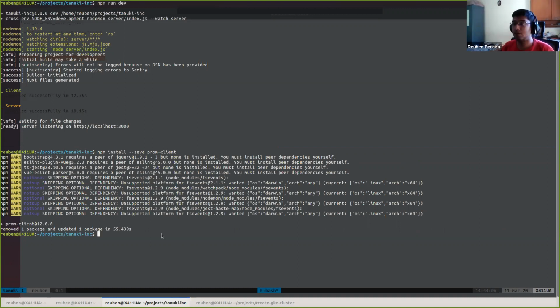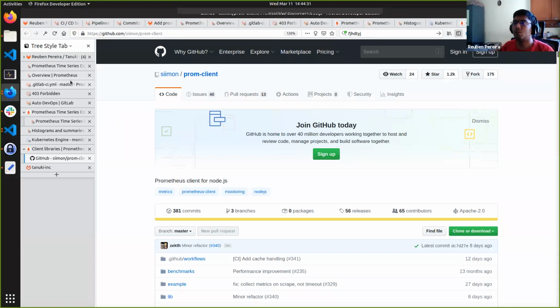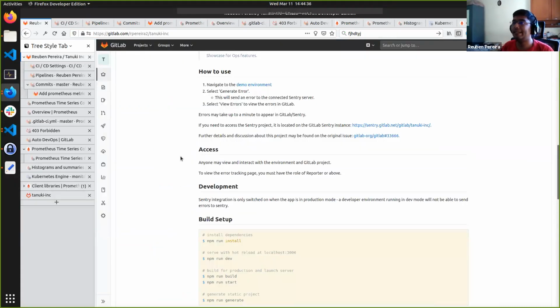Let's install response time. So once we have those libraries installed, we need to tell our application to export metrics.